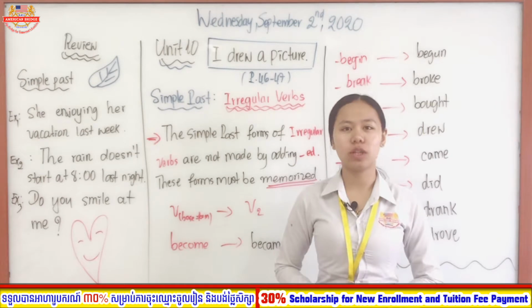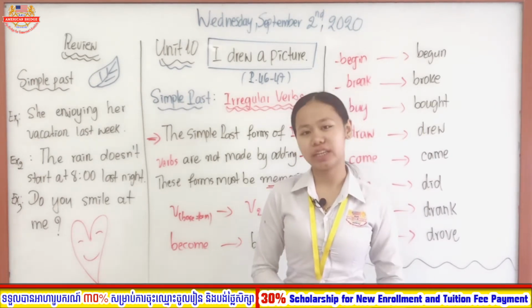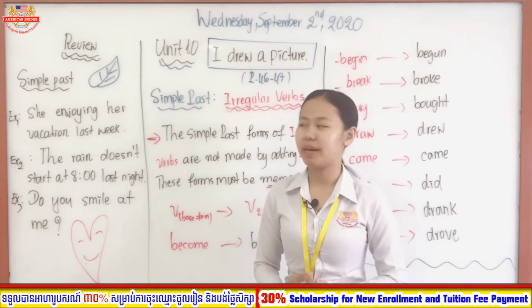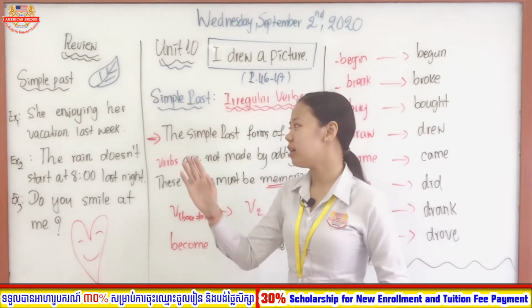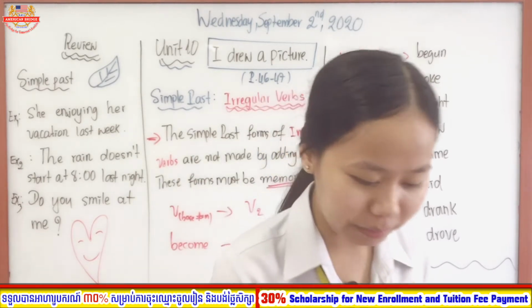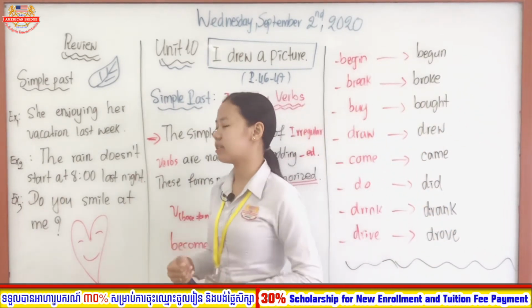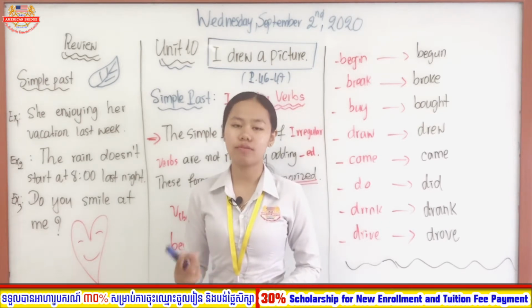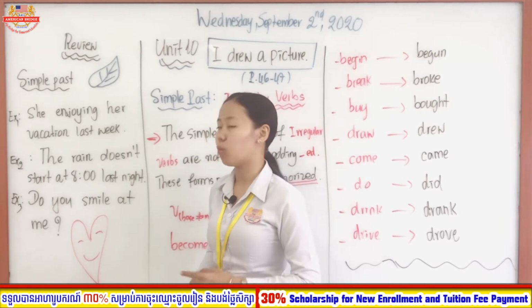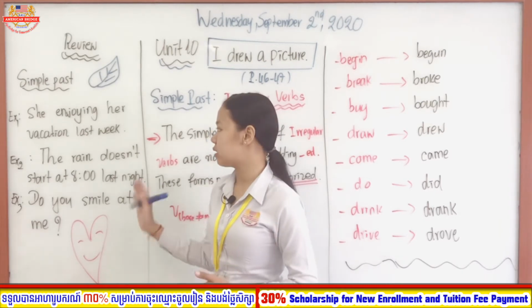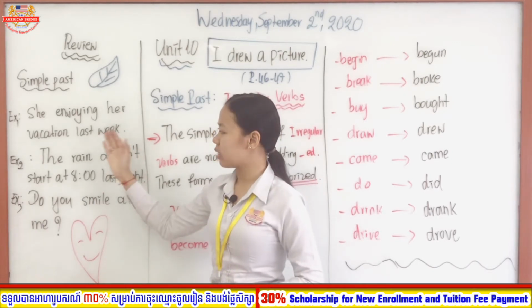Actually, last time we also learned about the simple past in three different forms, like positive form, negative form, and question form. And we also learned about regular verbs in the simple past, right? So let us review a little bit regarding our lesson that we learned in the previous video. Alright, so now here teacher provided all of you three sentences, and each sentence consists of one error, right? So you need to find the error and then you need to correct it. So 1, 2, 3 here.